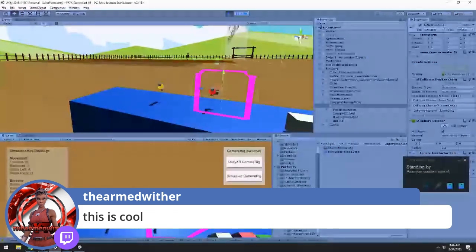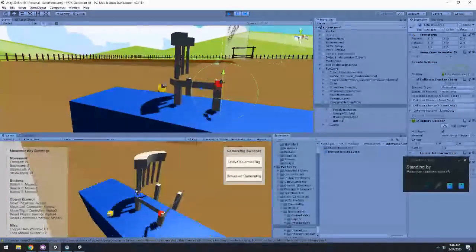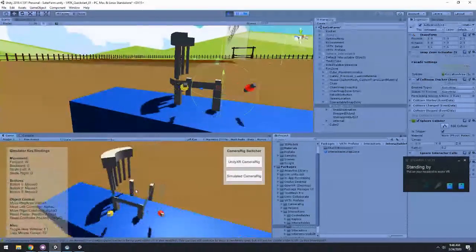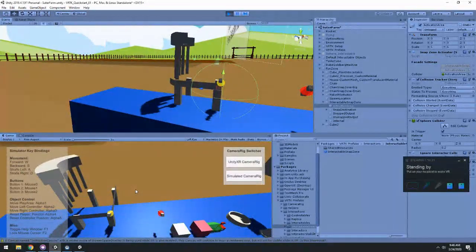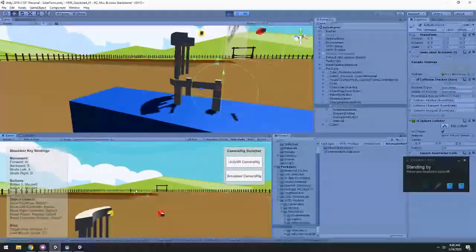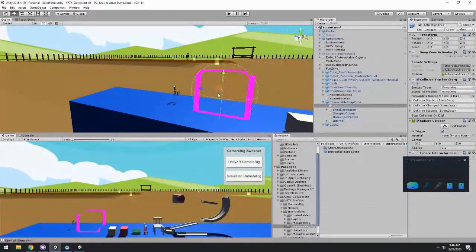And when I let go, there was no transition. My model needs some work, but it did snap into position. Now, interestingly, it thinks this point right here is the center, which is why it snaps to that location. But anyways, in the series, I go through how you position it so it looks correct and it's not way off to the side and the wrong size. But for time's sake, just know that there's a few extra steps there. But so, yeah, that's a lot to take in at once, I know.